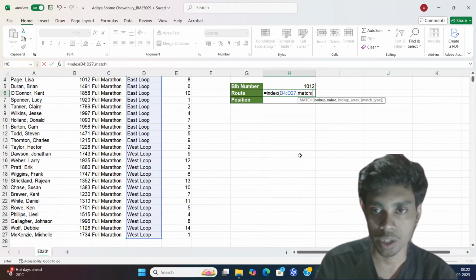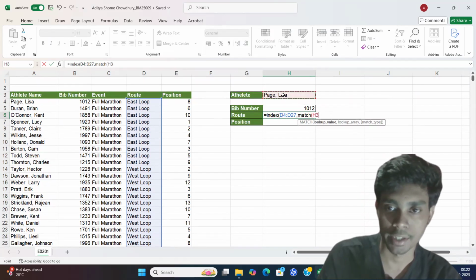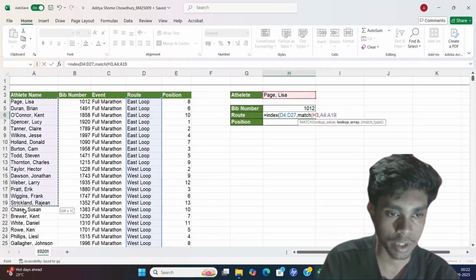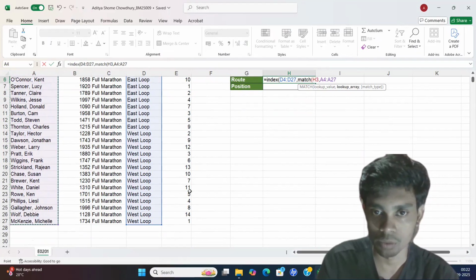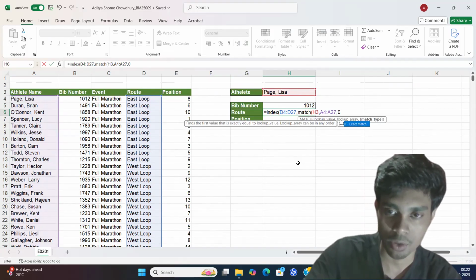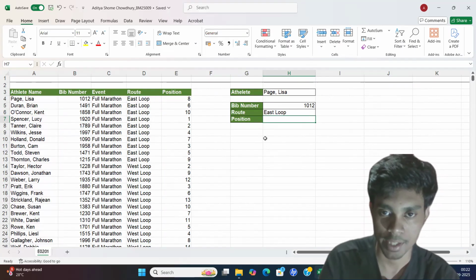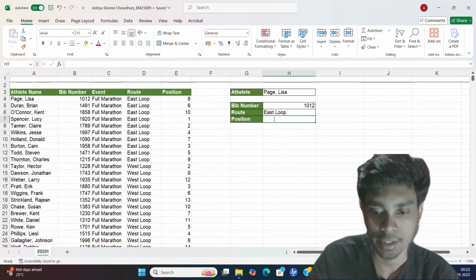And now again the lookup value based on the athlete name, and then the lookup array. The lookup array is the same. From the data set, we need to take the athlete name column, and then for an exact match, again 0, bracket close, enter. You can see the route is exactly the one which is showing in the data set.